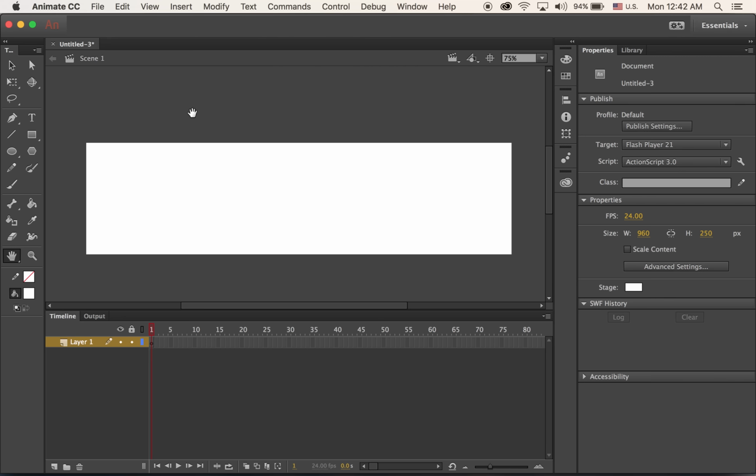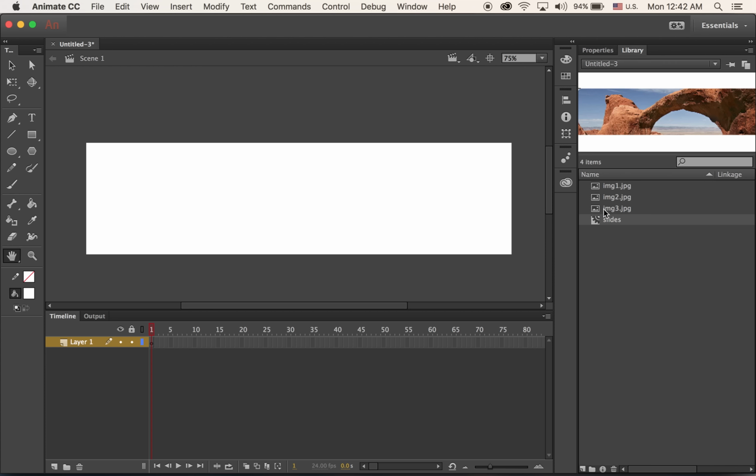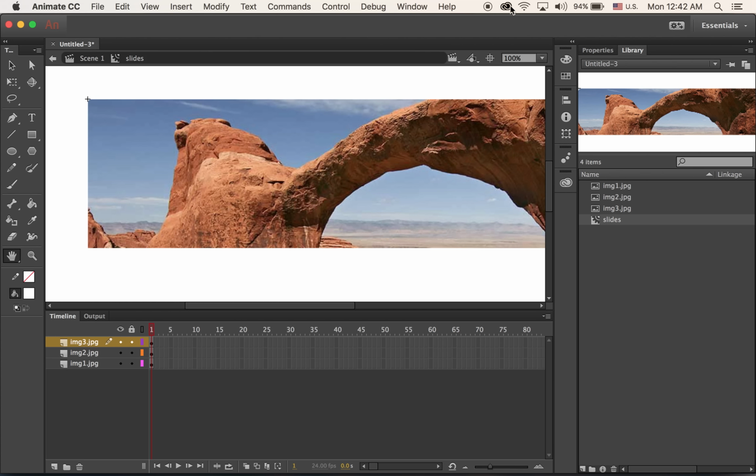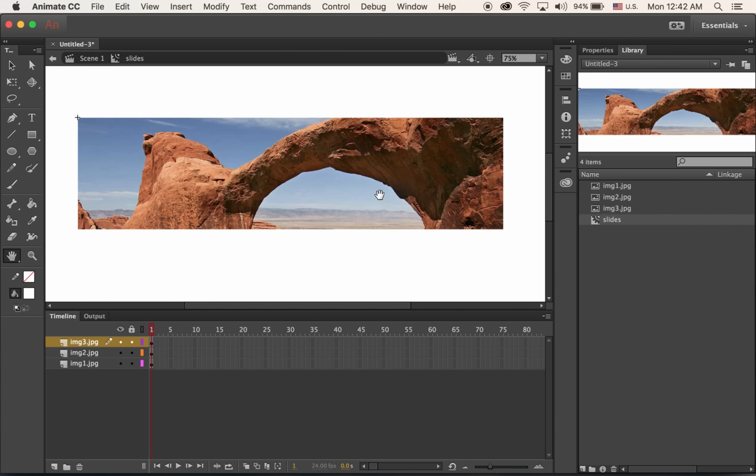Okay, back to my slides movie clip symbol. Okay, 75. Okay, so from the very first one, what we're going to do is my first image will be fading out, and while my first image is fading out, my second image will be fading in. So it's a kind of overlapping. One is fading in, one is fading out, and that kind of sequence will be happening to the next image, and then going back to the first image.